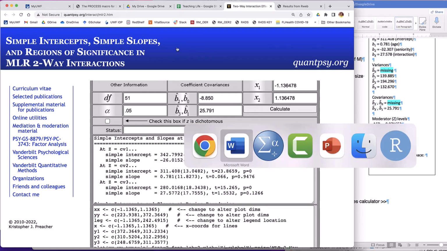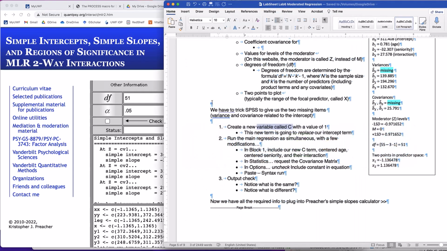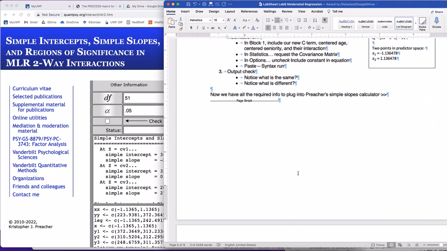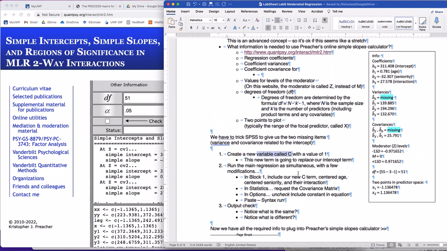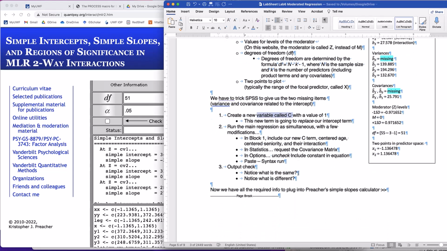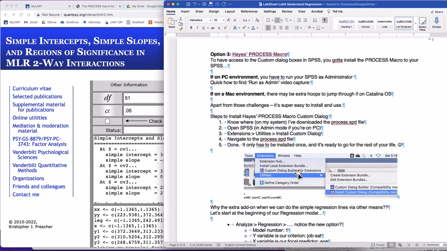And we go back to our cheat sheet here. Okay, so that's a second way to probe the interaction. That's for when the interaction came out significant on your overall model. Now we need to probe that interaction. So this was option 2 on probing the interaction. One more we're going to do.